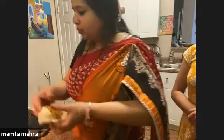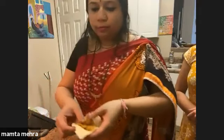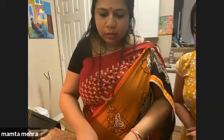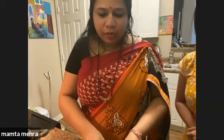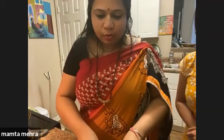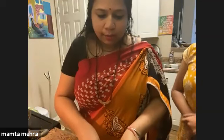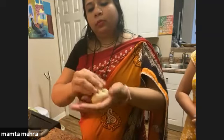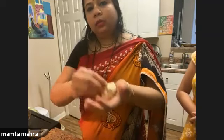Thanda nahi hua na. Hey, but wait, the kachoris that you usually make, why does it not look like that? Because I made it with besan that time. Today I've used dal, so that's why the besan gets more brown. But when it's fried, it's going to look the same. Yeah. Okay. Make sure.